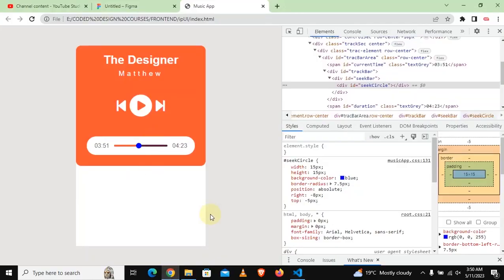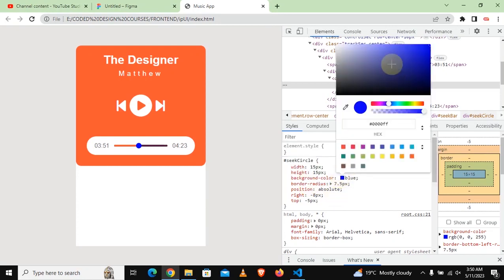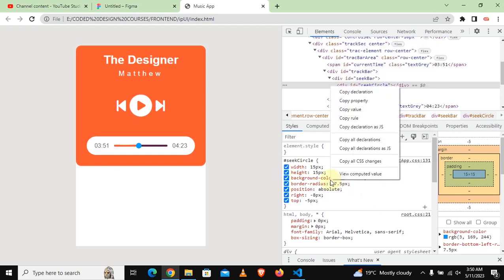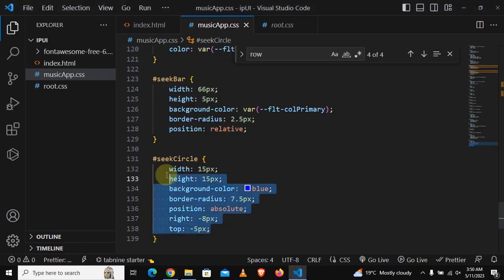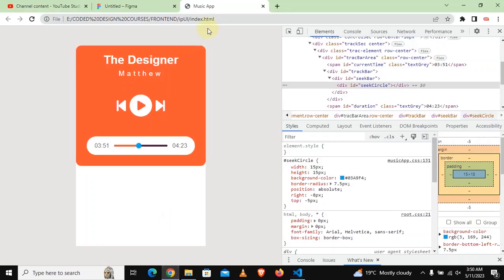Now let's test the relationship. And in terms of this blue, let's put a different one, maybe this one, something like this. Okay, and then let's go back.